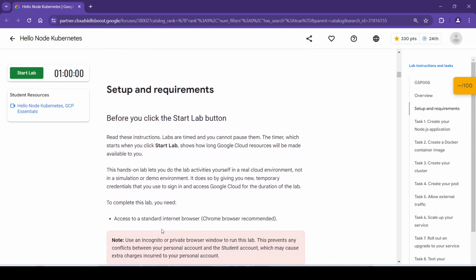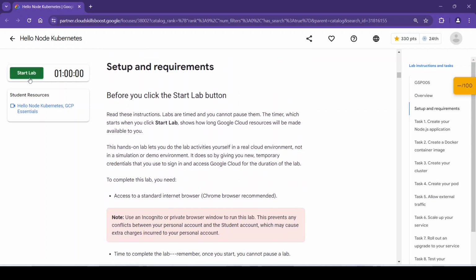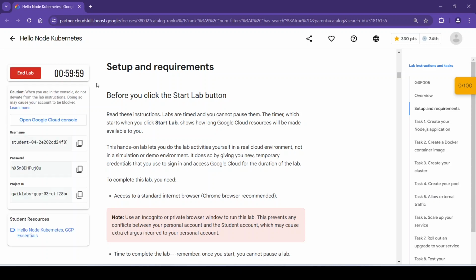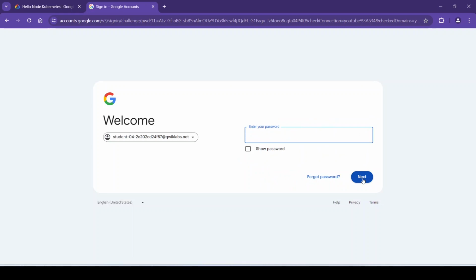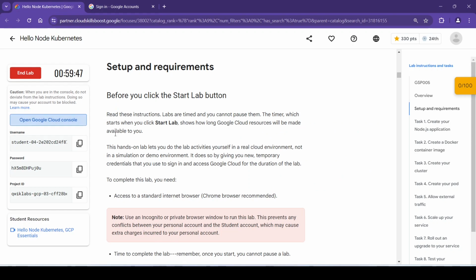So now we will set up the lab. For setup we will click on start lab. Now click on open Google Cloud Console. It will automatically enter the username. Click on next. Now we will enter the password.